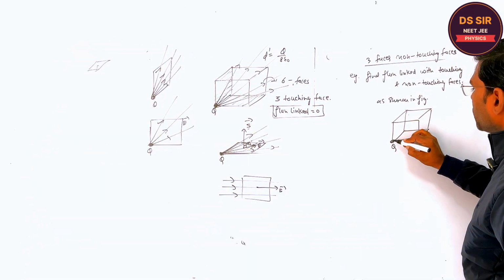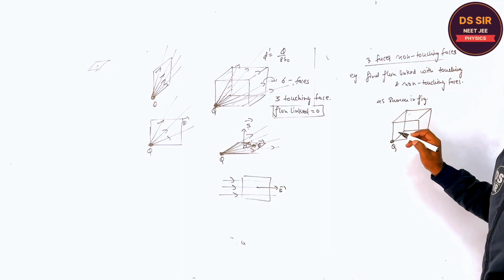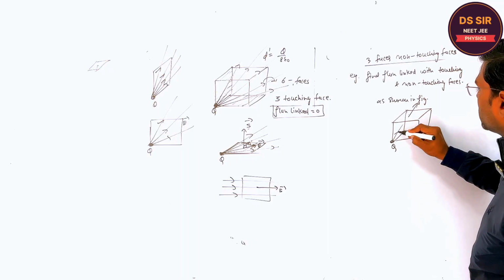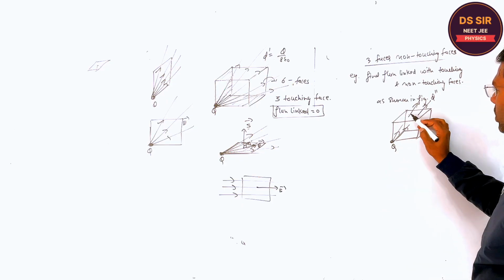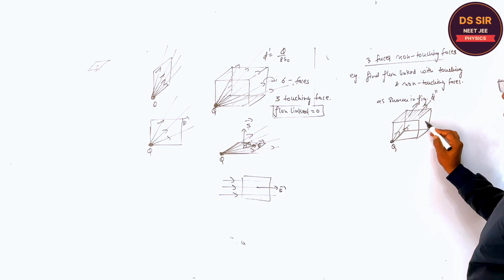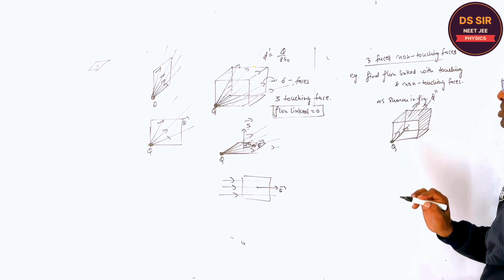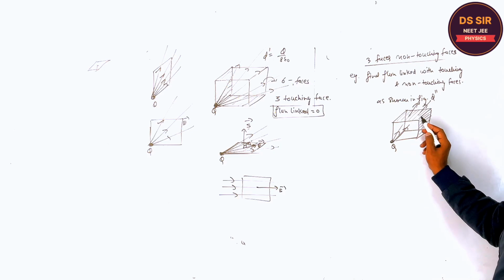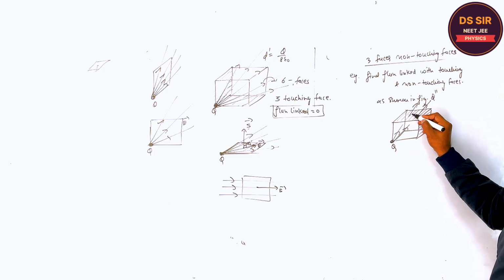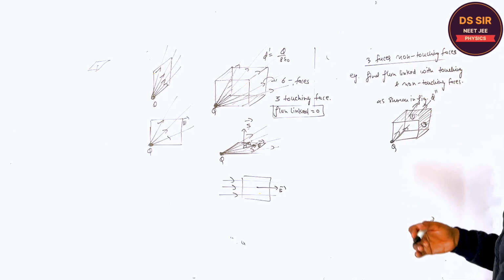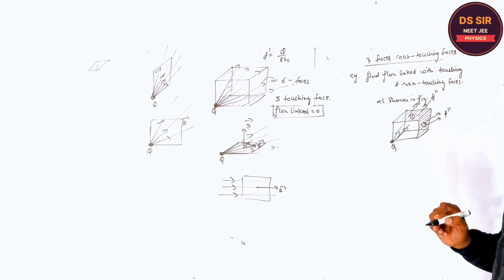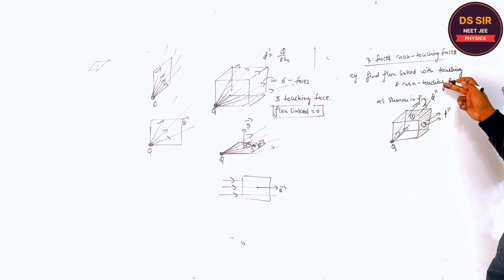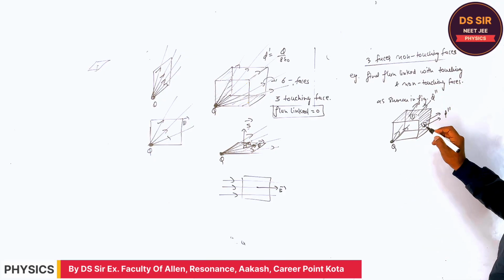So if you consider this is one face, suppose this is the phi double dash. As this is the face, similarly this face is symmetric with respect to this charge. All these non-touching faces, this is the 1, this is the 2 and the third is the behind one. In the same way the flux will be passing through each of them, phi double dash.